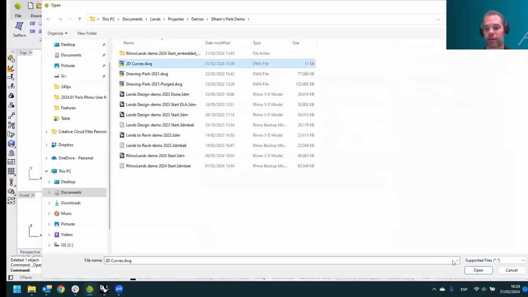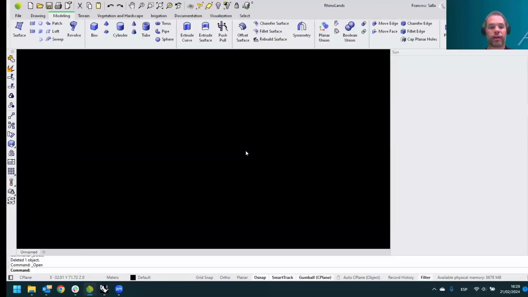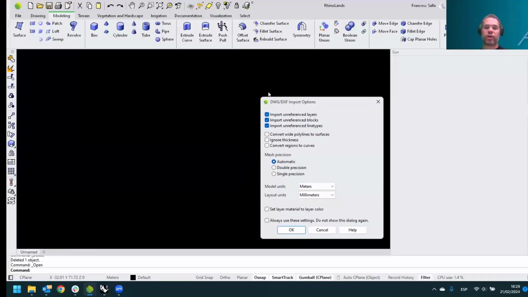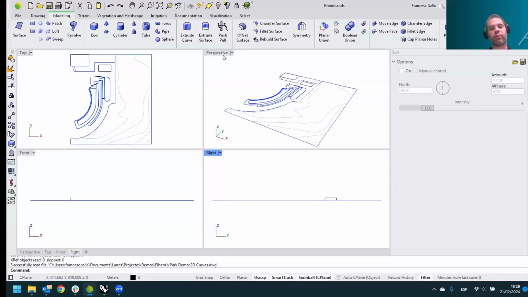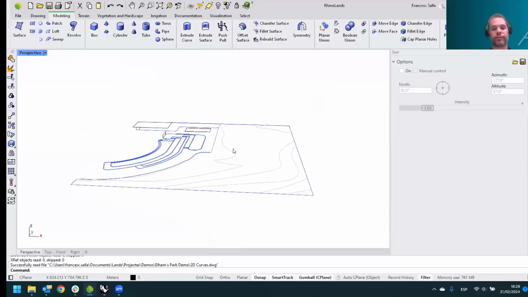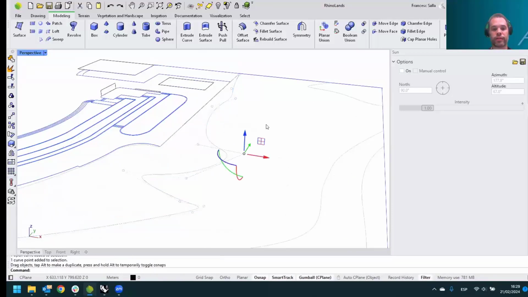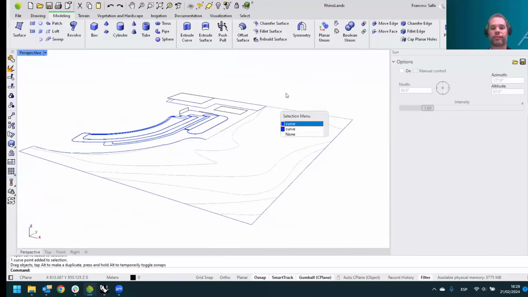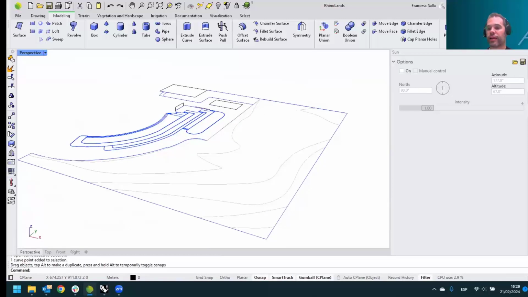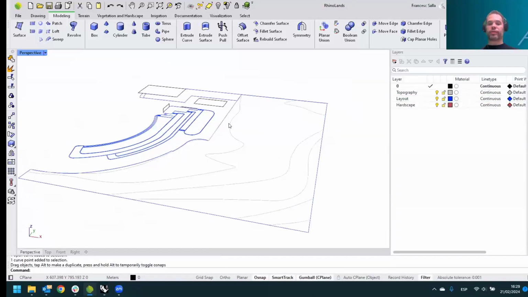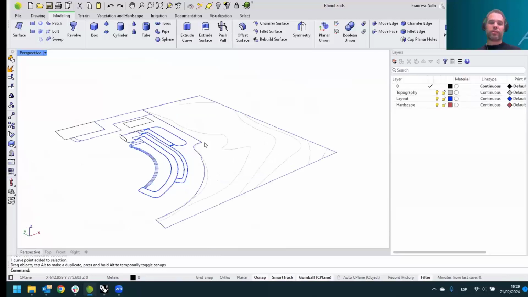I'm going to select just a regular DWG file, and we will see the import options, basically how you want to import all the curves and other elements. We'll get a pure DWG file with all these curves where we'll be able to change the control points and so on. If we check the layers, we'll see also the layers that have been imported within this DWG file. So on top of this 2D drawing, we can start modeling the project, creating 3D geometry from these curves, creating terrains, and so on.